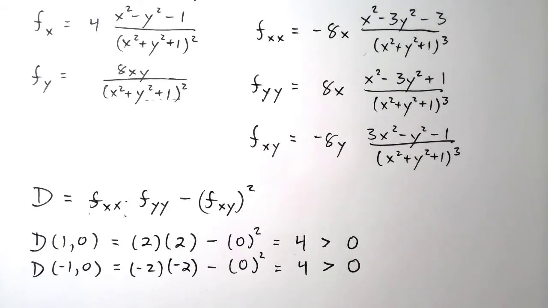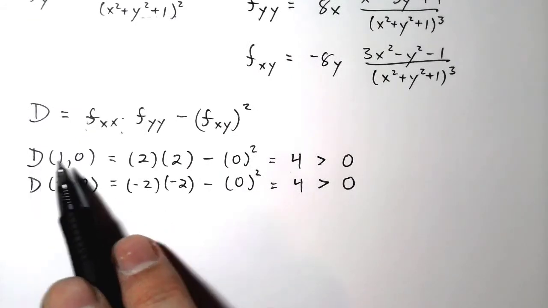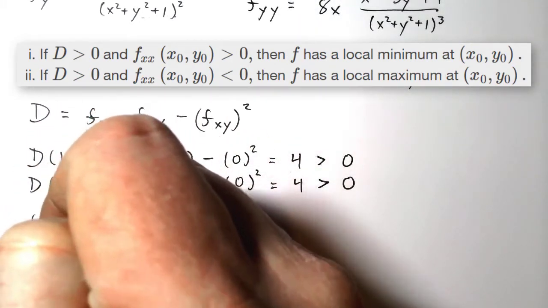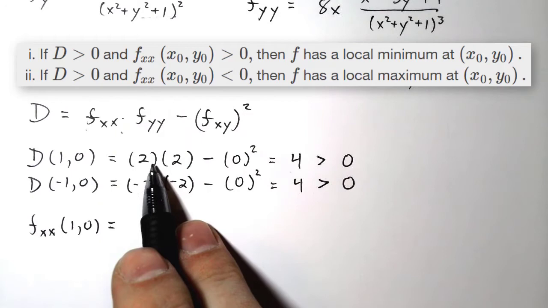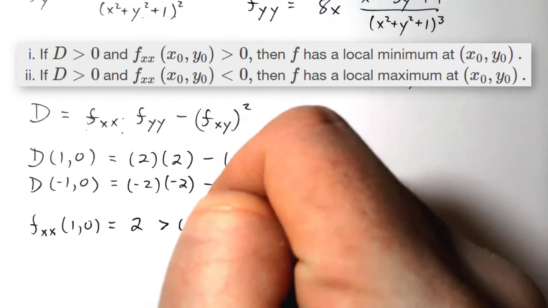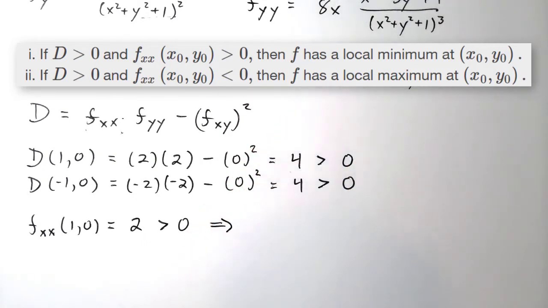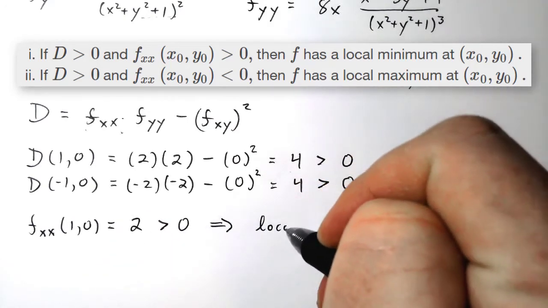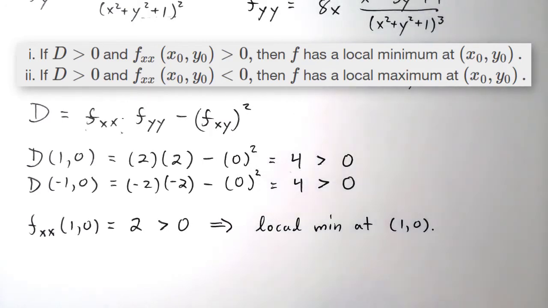Okay, so this is all we need to do to determine what kind of critical points these are, right? Because here the discriminant is positive at 1, 0. So that means it's either going to be a local min or a local max. To determine which one it is, we just evaluate fxx or fyy, whichever one's your favorite, at that number, right? And we actually said above that it's equal to 2. Well, that's positive. And so that means that that's kind of like being concave up, so that means it's a local minimum. So there's a local min at the point 1, 0.